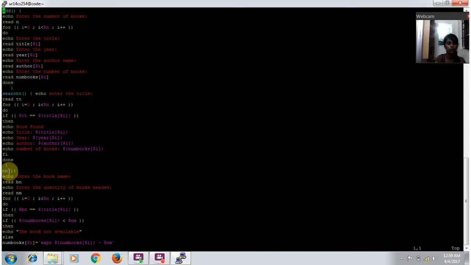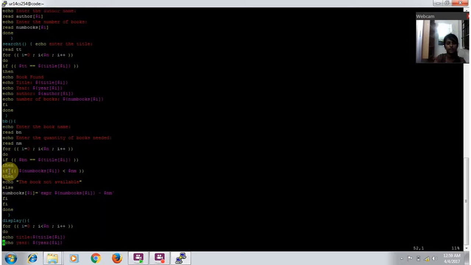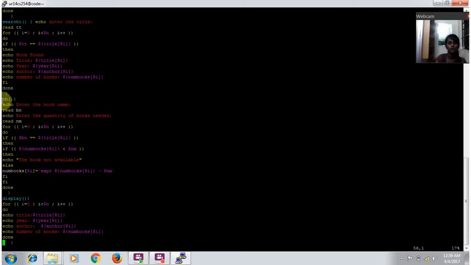Then in the borrow book function, I'm asking the user to enter the book name and I'm storing it in the variable called bn. I'm asking the user to enter the quantity of books needed, and storing it in nm. In the for loop, I'm checking whether this bn is present in the title, that is, if the book is present in the library.